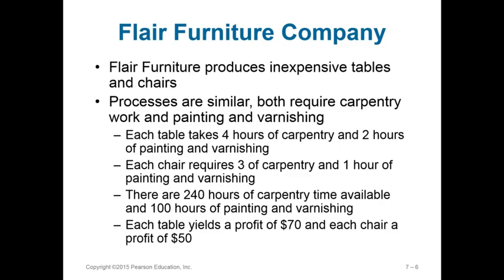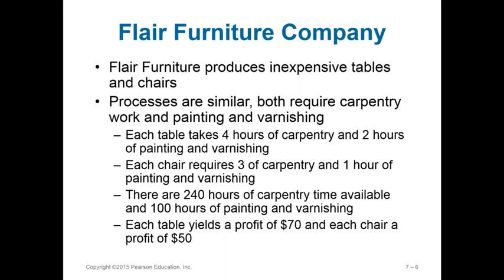And then you have only so many hours of carpentry available and so many hours of painting and varnishing available, perhaps because there are different numbers of laborers in those two areas, or perhaps because the paint and the varnish, while it's an inexpensive table, are an added expense, and we have to limit the number of hours we can put into it. Or maybe the facility for doing carpentry is larger than the facility for doing painting and varnishing, and so there's only so much time we can put in each one.